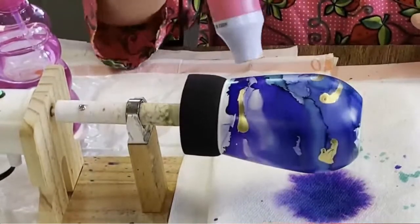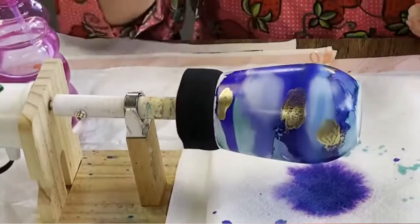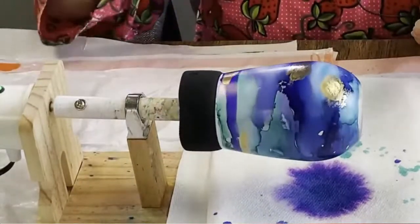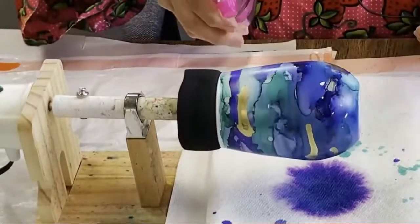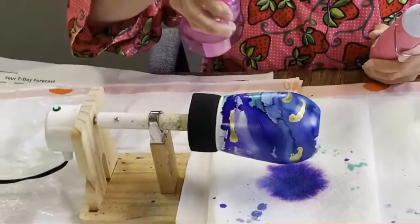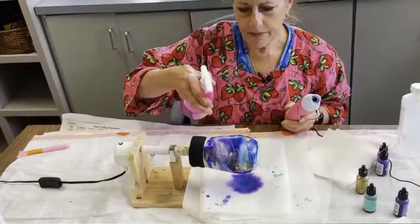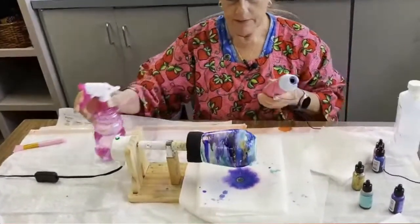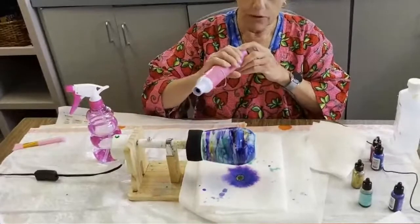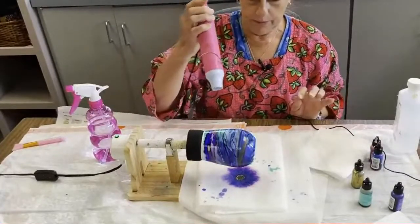Okay, and as you can see, my gold, sorry, let me turn this off. My gold is not moving like I need it to. So guess what it's going to get hit with? My alcohol. And let's see what happens then. Okay, let's see if it moves it some. And what happens? Let's see. Okay, we're getting a whole different look again. This is what's fun about this. You never know what you're going to end up with.